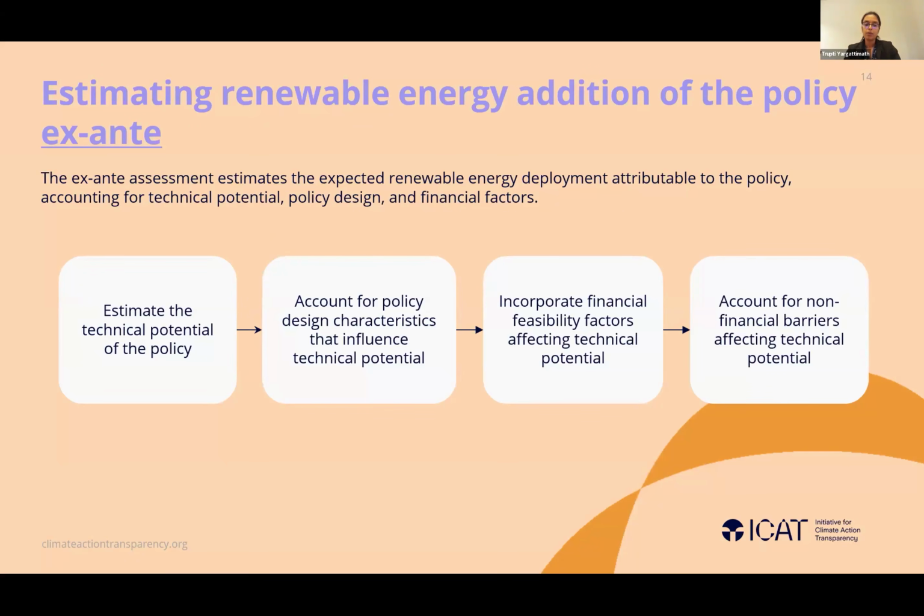Finally, for a new policy that is still being designed, the recommendation would generally be to apply all 4 steps to develop a more robust estimate of the renewable energy deployment that the policy could potentially achieve. The methodology here essentially helps users move from what could theoretically be deployed to what renewable energy deployment we can reasonably expect this policy to achieve.